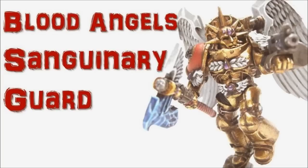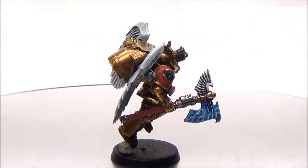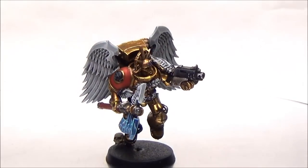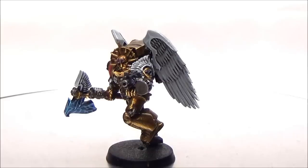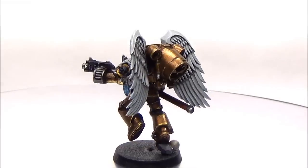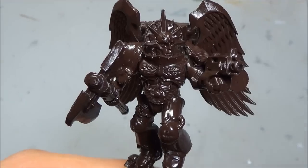So I painted this guy up. I painted up a whole bunch of them back when the Blood Angel Codex came out the last time. So this one I'm just doing the same technique but videoing the whole process. So here you can see I'm rotating around. So nice shiny gold using all the GW metallics. I just temporarily put them on a 25mm base because these new bases are 32mm for these guys, so I got to pick some up for these guys.